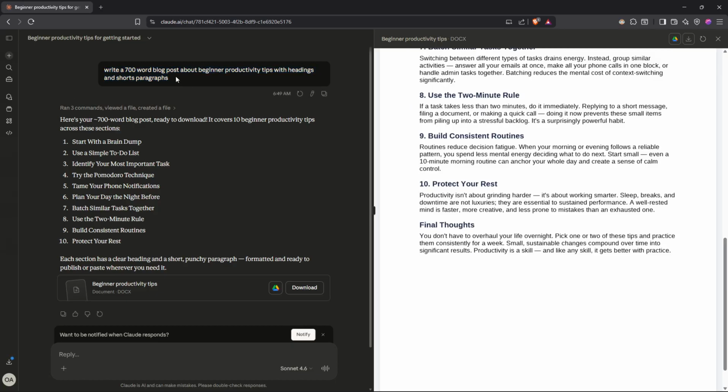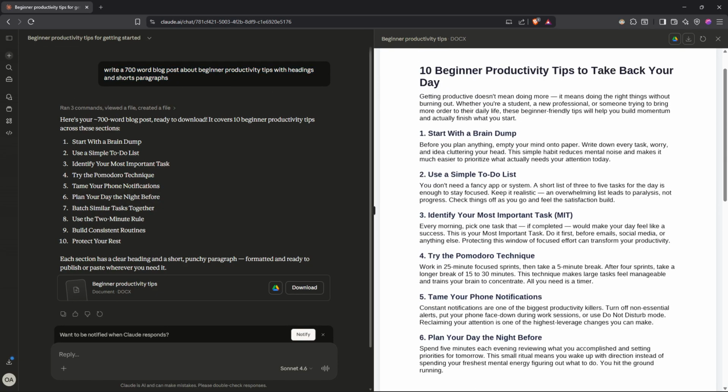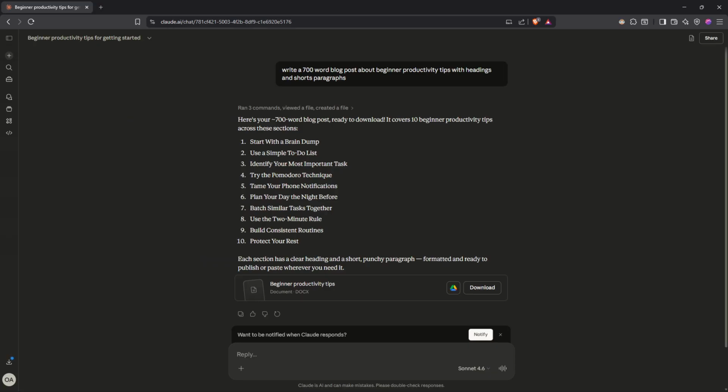So as I said, the better the prompt is, the better the outputs will be. Claude can generate blog articles, including headlines, sections, summaries. You can edit the text before publishing it on your website if you want to, but that's up to you. So other than blog posts, you can even ask it to write you some scripts.